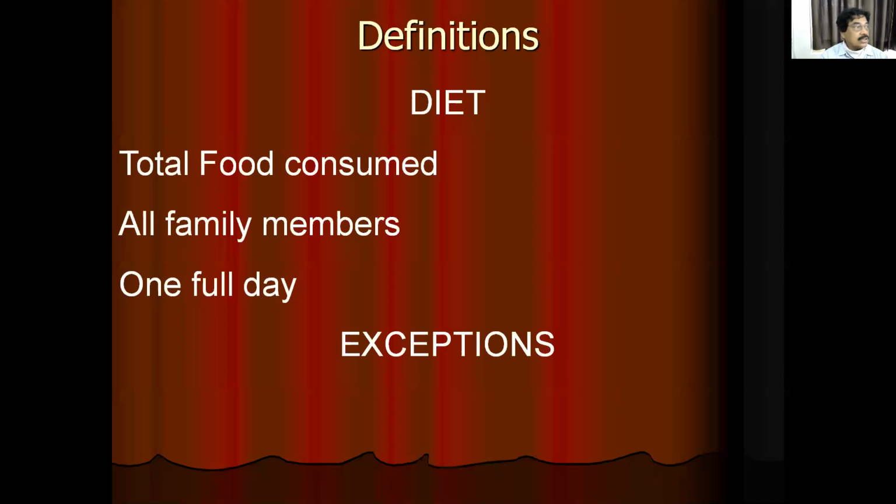And it also includes the food that is consumed outside. One person has consumed his breakfast and has gone to the office. There in the office there is a party, and he was eating some cakes and biscuits, and all that should be included in the family diet. So you have to remember diet is a very specific term where you have to calculate the total food consumed by all the family members, including those people who have gone out and come back, and that also has to be taken into consideration, and it's for the whole day. Okay, so you have to remember this definition.